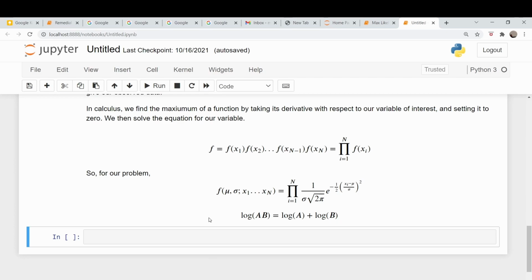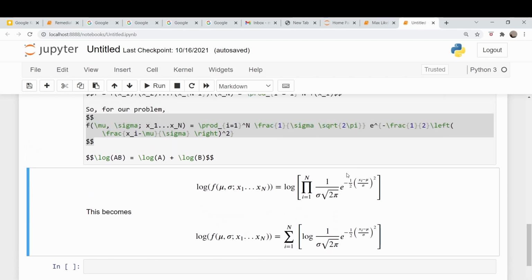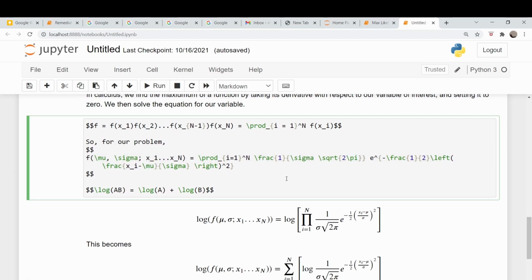So let me write that out explicitly here. I'm just going to copy this formula again and then show how this is going to work out. Okay, so this is the expression we want, the log of our likelihood function, and that's equal to this monstrosity here. But we could use this, where is it?